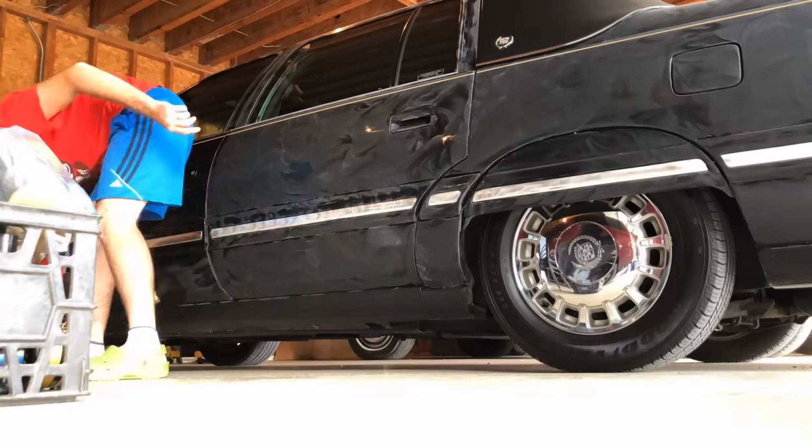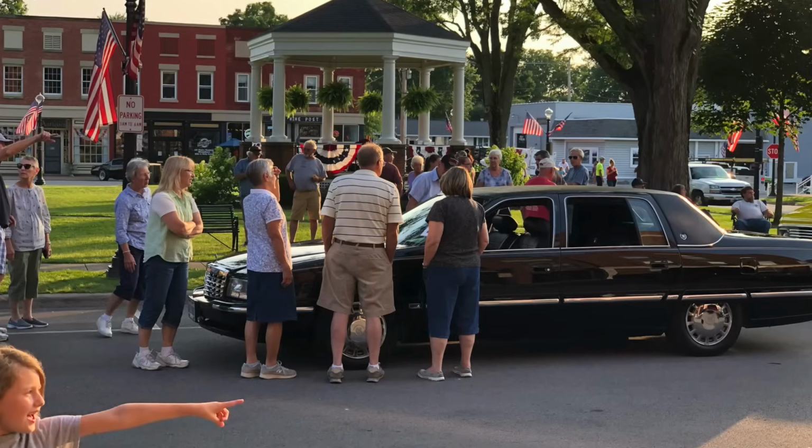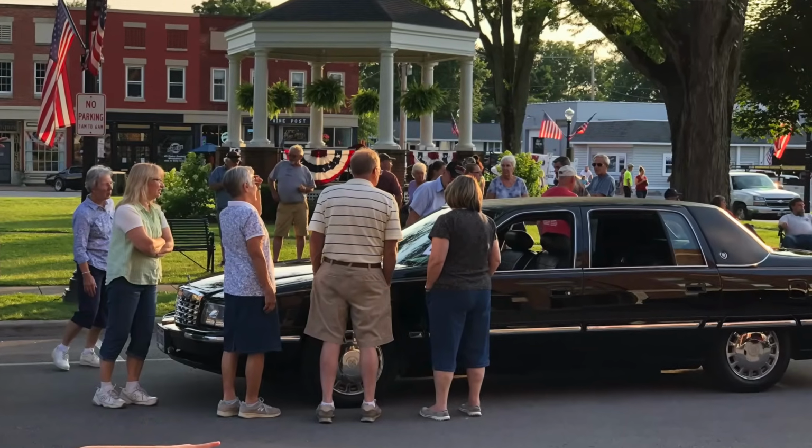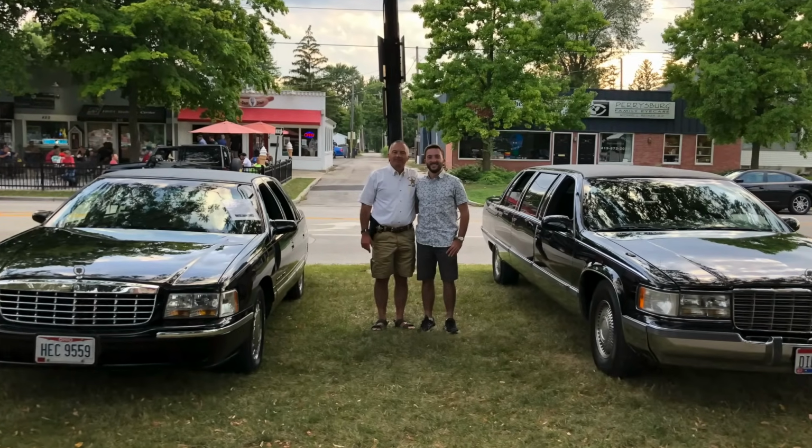What really started that is that when I got this car, I realized there are no videos online of Fleetwood Limiteds, and I was kind of desperate to learn more information, to see other Fleetwood Limiteds. And I figured, well, there's nothing online. What if I make my own video about the car and put it out there for other people to see. So I ended up just grabbing my phone and had some family members help me film the video. And this car has really been there every step along the way during my car journey, and it's had more of an effect on my life than any other car.